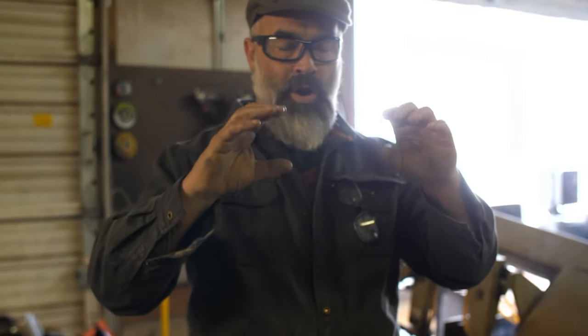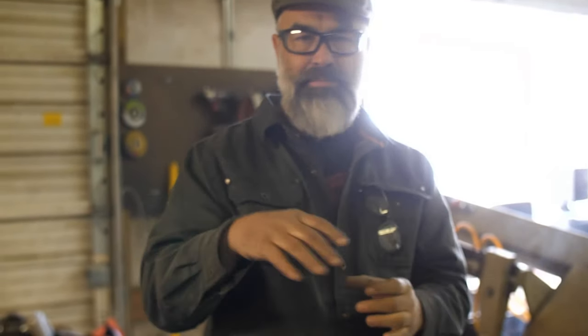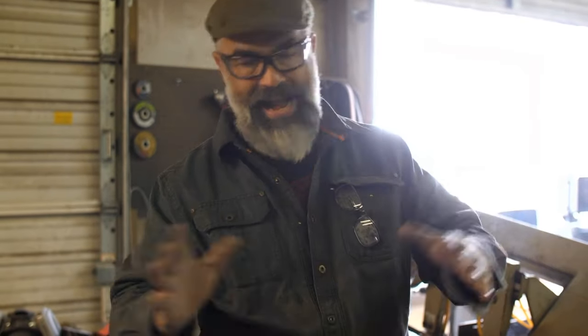So when you make linear Damascus, that's like layers on layers, and I don't know if we talked about this, but the more you work it, the finer the pattern gets. And when you make mosaic, it's on the end of the bar. Now, I'm not making a geometric mosaic pattern. I appreciate them. I just don't like them in my work. I like action and motion. I like my Damascus like a Frazetta painting. You know, I want it to be sexy. I want it to be action and motion.